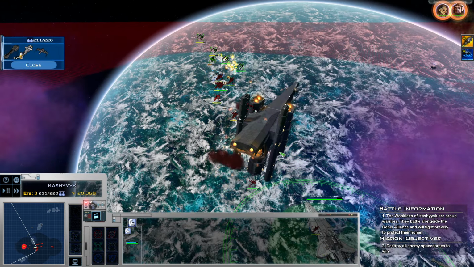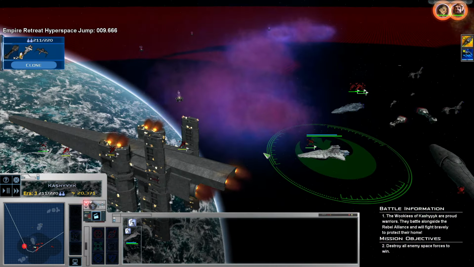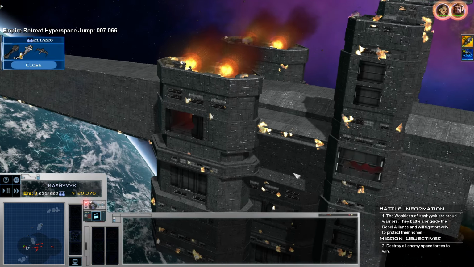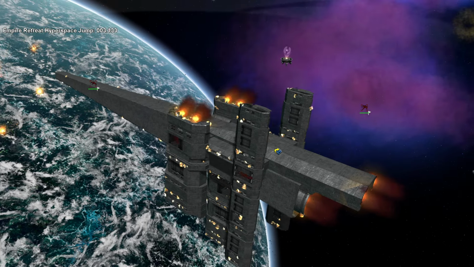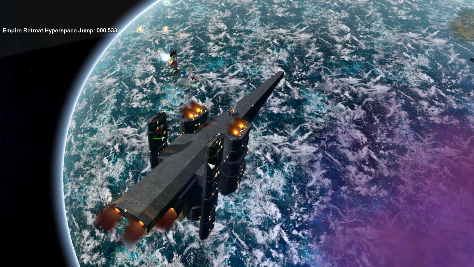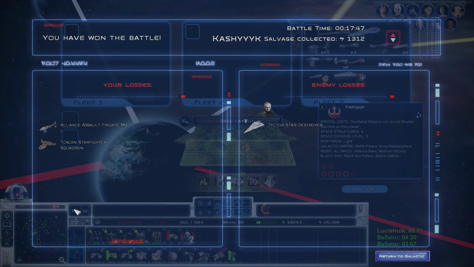Oh, it's beautiful. Oh, okay. I've got my approach back. Fair enough. The Arc Hammer has been destroyed. Good job, team. Yeah, we did lose a couple things, but you know what? Worth it. The Tector, as well as the Arc Hammer. I'm fully satisfied with that.